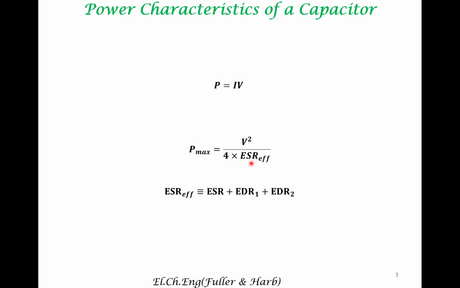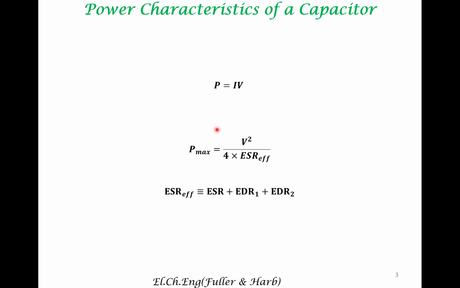So in this expression, the equivalent series resistance of a capacitor contains a few components. This is the resistance from one electrode, from the other electrode, and besides the electrode, there can be other resistances, especially resistance due to the separator. This is where electrolyte is stored inside the separator. So this would also contribute to the series resistance. And maximum power is an important quantity when you specify the characteristic of a capacitor.